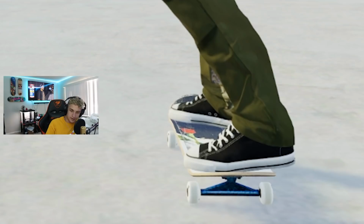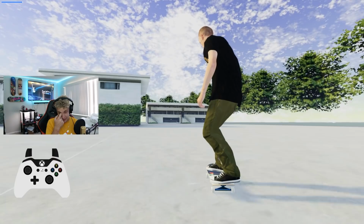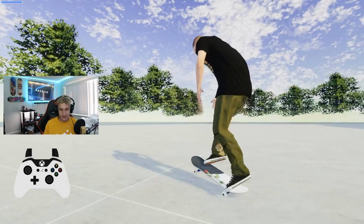See? My board's looking crusty. Let's refresh it. There we go. The follow cam, it feels so good. Like when Milky first showed me it, I did not like it at all and I switched it back. And then off camera, I started playing with it a little bit more to try to get the hang of it. And now it's like I can't play without it. Or with it, apparently.